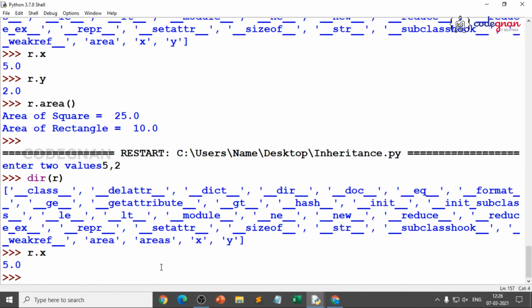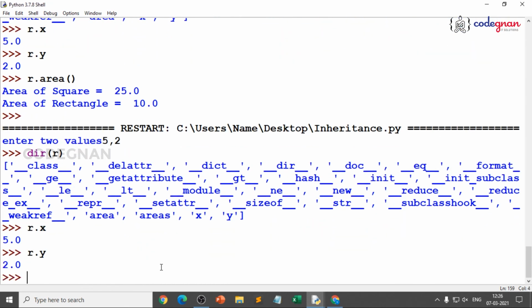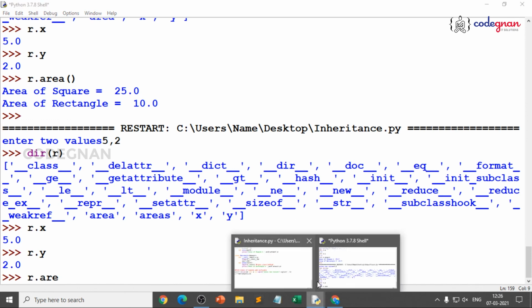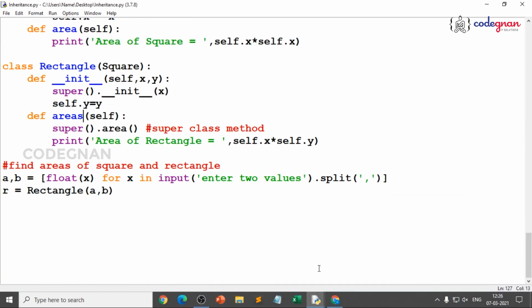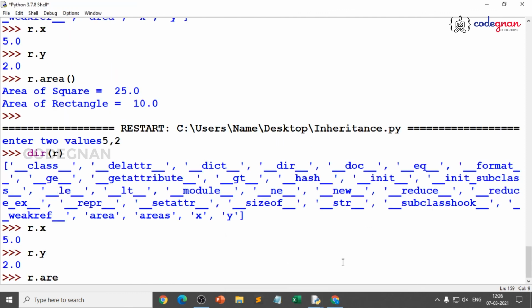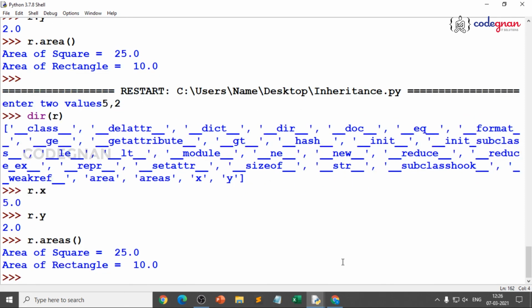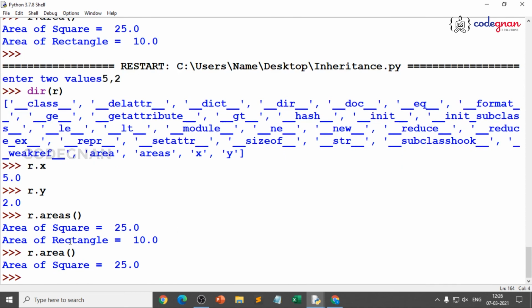Now when you go for r.x 5.0, r.y 2.0, first let's try to call the method in the Rectangle class. So you just need to give r.areas, right? When you go for r.areas, what did you get? You are getting both the results because you have already defined super. You are calling the superclass method in it, and when you go for r.area, you will be getting the area of square.